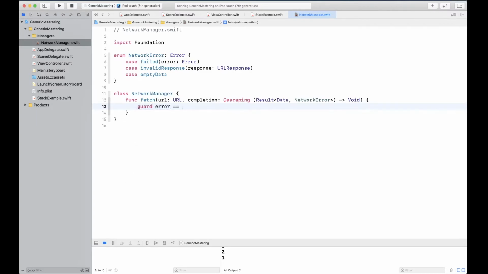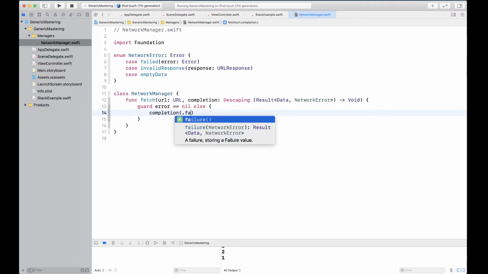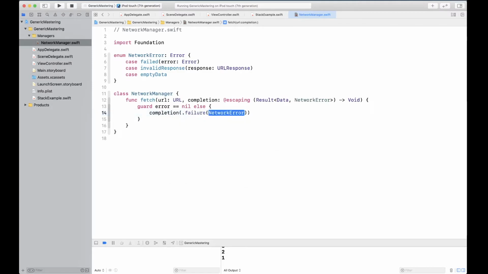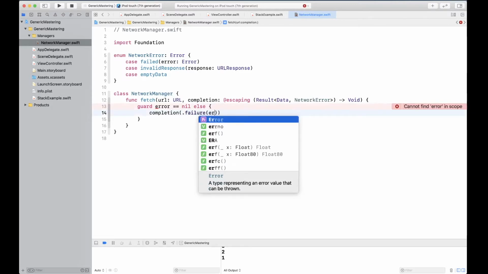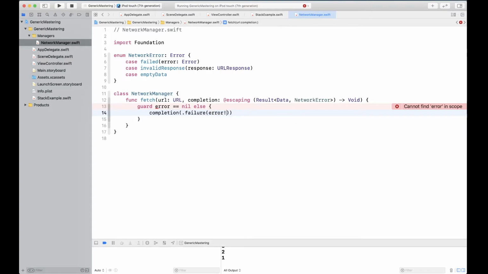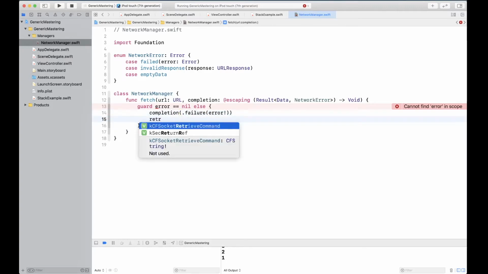So if error is nil, then proceed, otherwise call completion with failure, and we're going to pass basically our error object. And return.